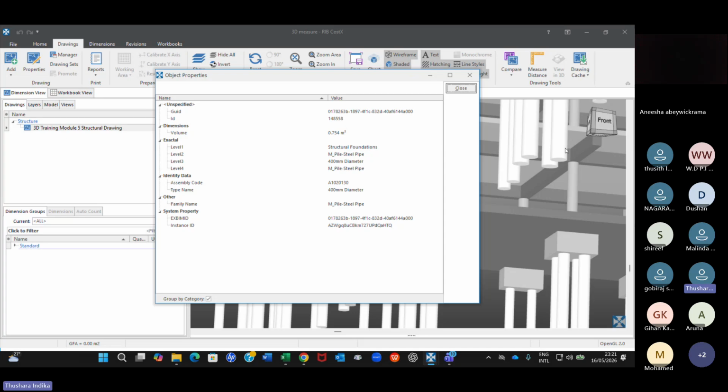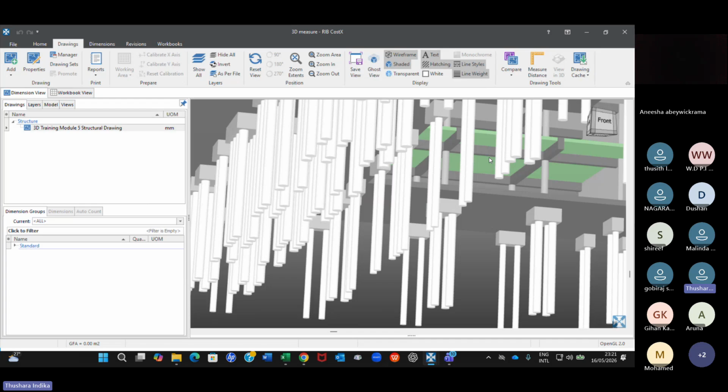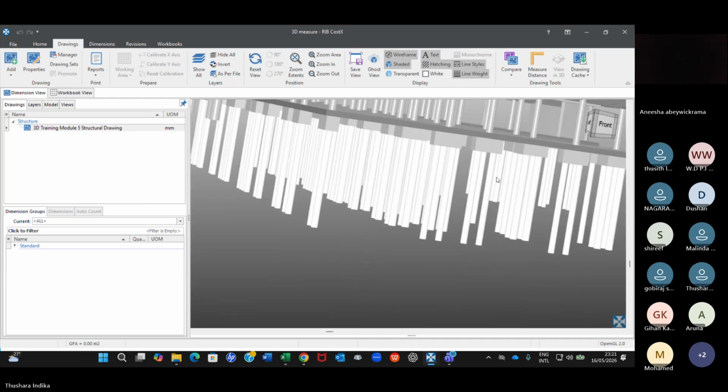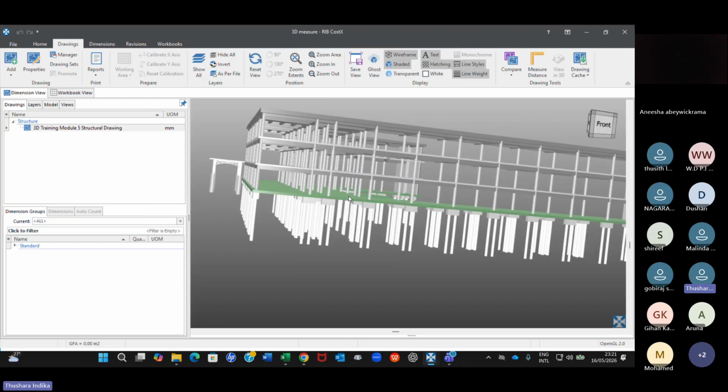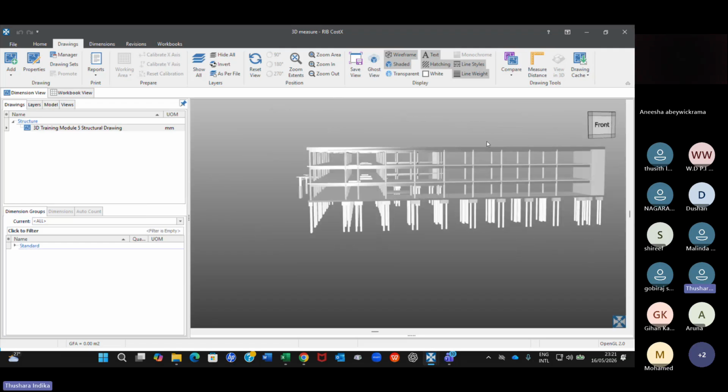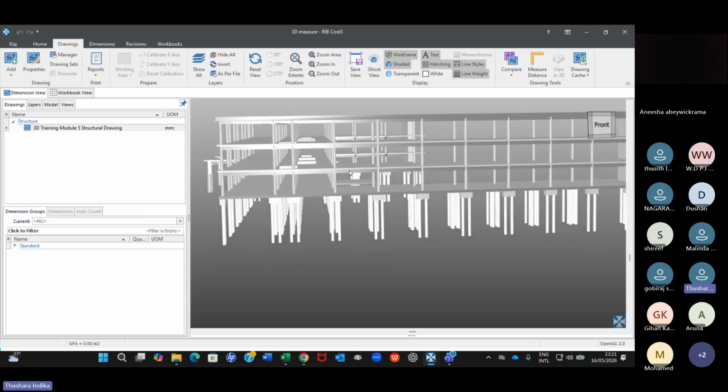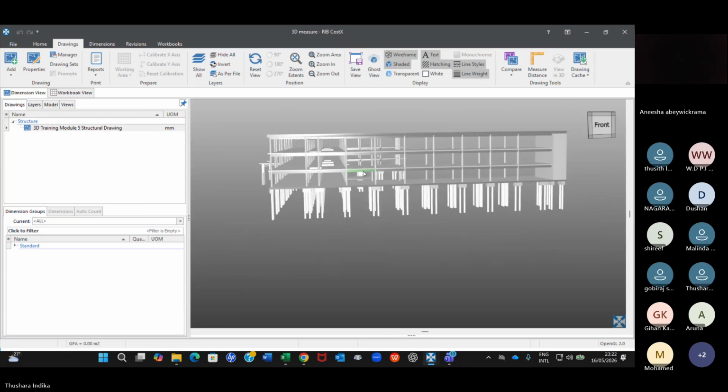If you are a contractor's QS. But if you are a consultant QS, you don't need to add anything for the wastages. You can include those volumes in your BOQ without any trouble. So all this information is already there in the 3D. But in the 2D, no. You have to calculate the volume, sometimes the area, and the length. But here in 3D, you have everything.